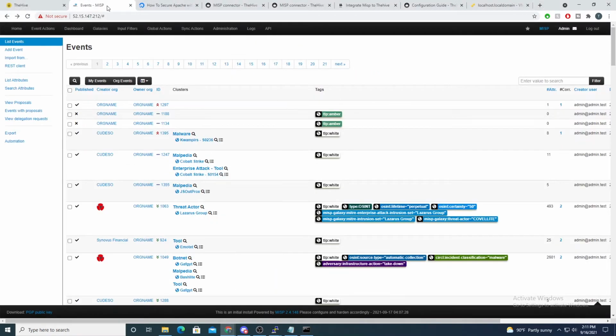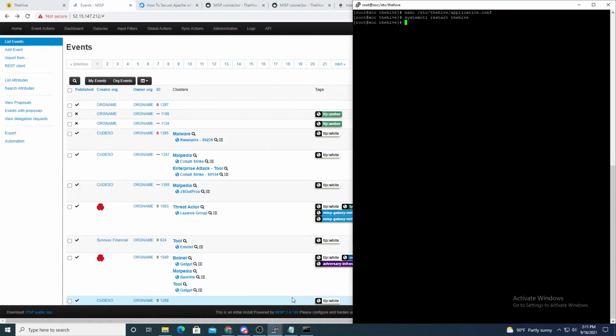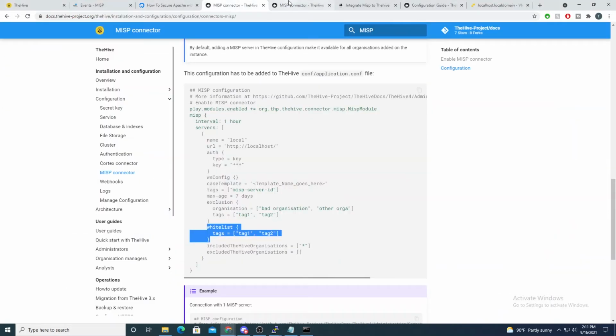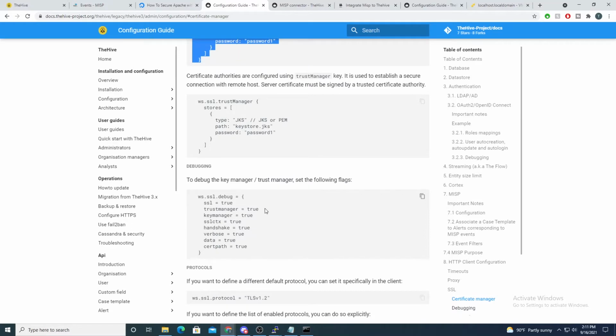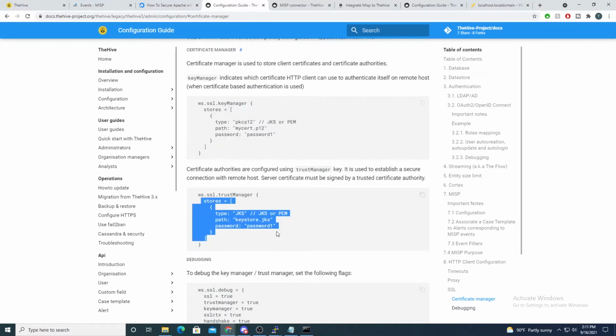So you have a few options with that. Again, you can either tell the Hive to accept any cert. You can add the self-signed cert that MISP creates to the key store within the Hive, and it's something you can follow here in these blocks, adding the self-signed cert to the local key store so that the Hive will trust it.